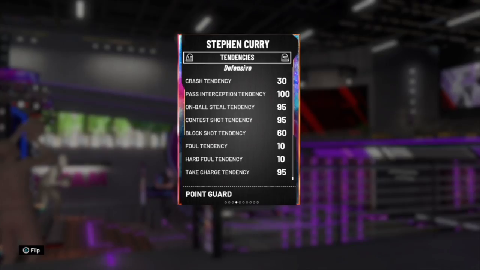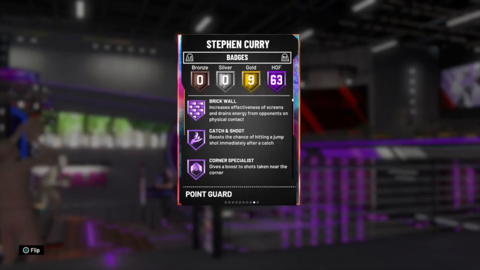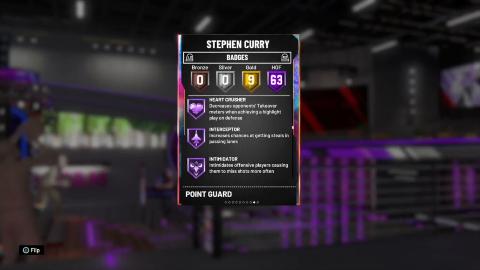100 pass interception tendency, 95 on-ball steal. Bro, this card could honestly be a good point guard in the game that you guys can actually use. 63 Hall of Fame badges. I've already seen all of his badges, guys. We'll go through them real quick. Range extender, of course. He's got every shooting badge. Clamps. We need clamps. Interceptor.